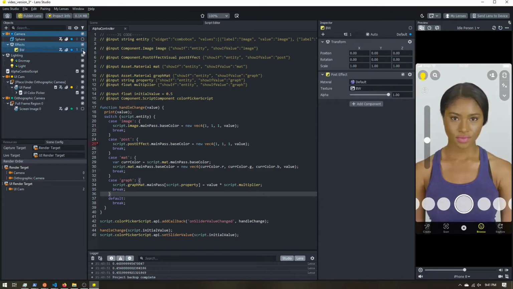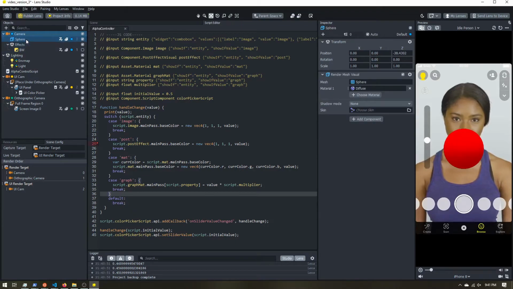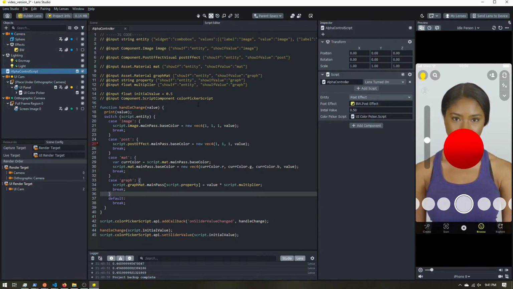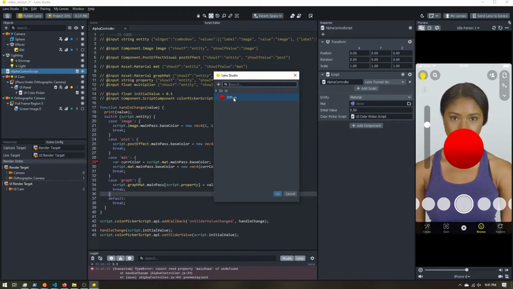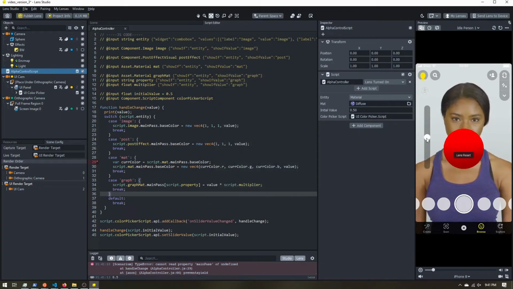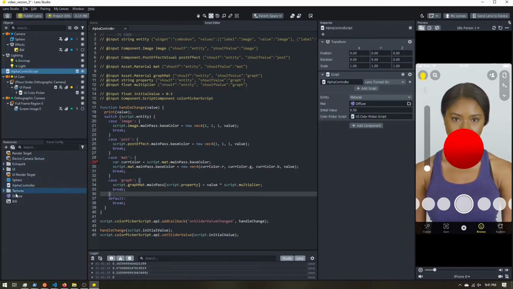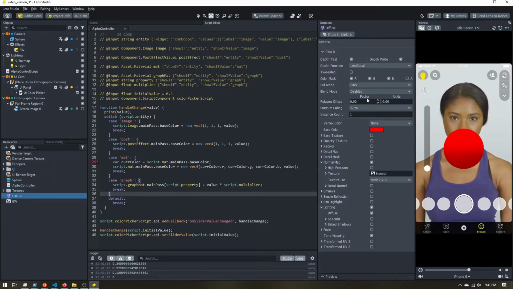Let's turn that off, and let's bring our sphere back because we did give that a new material. So let's select our alpha control script. Let's go to material, and let's choose that diffuse material. And you can see as we move our slider, nothing's actually happening. Now, the reason for that is our material, the blend mode is disabled.